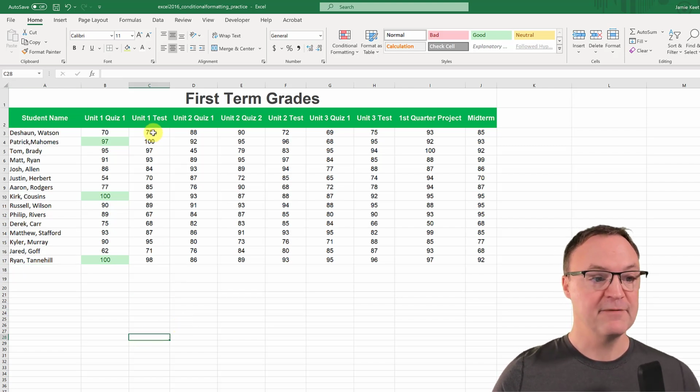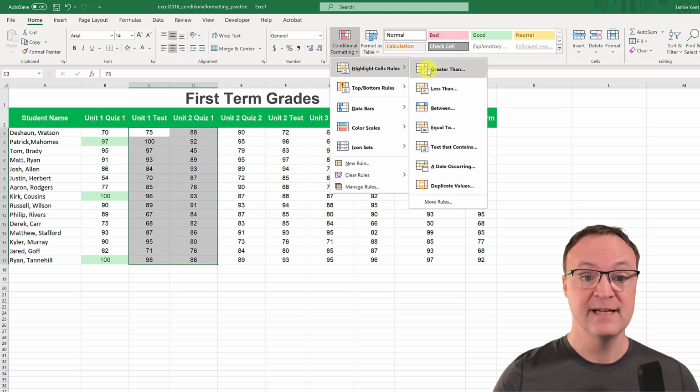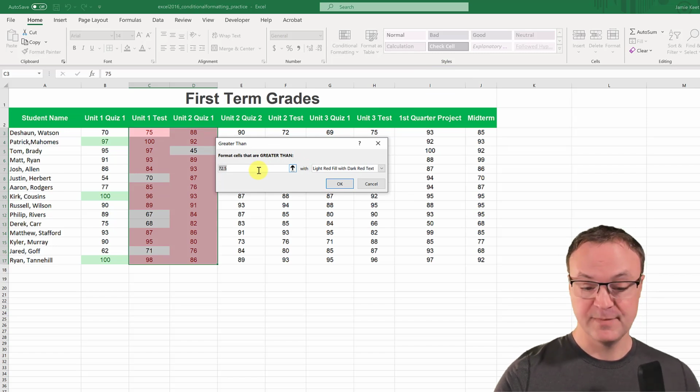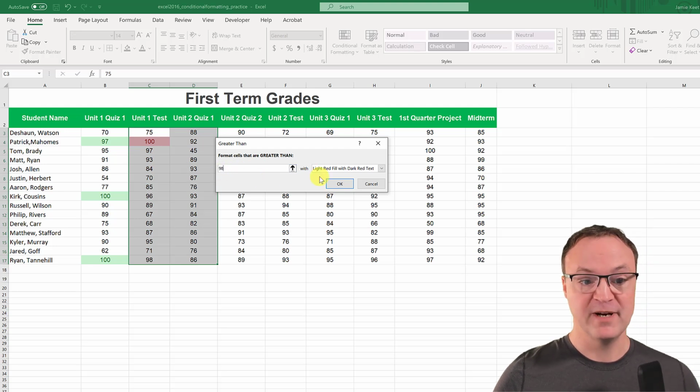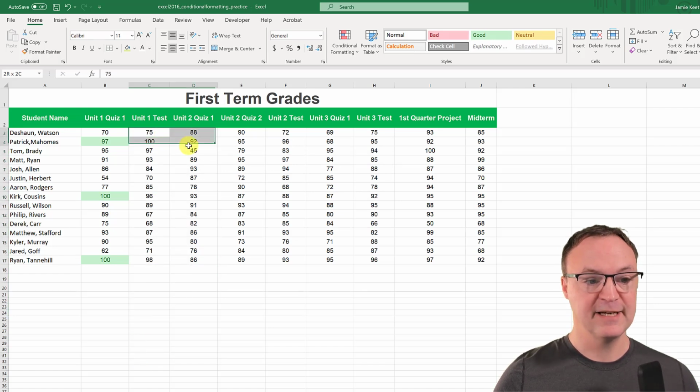The other thing too, we could be looking at a number of different ways. Now, if I highlight this row, or maybe multiple ones, I could go to conditional formatting, I could highlight, I could go back to my greater than rules and then look at it. I could change the number, maybe a lower one, maybe a higher one. I'll go to 98. There's one there, and it's applying it to all the different ones that I've highlighted there.